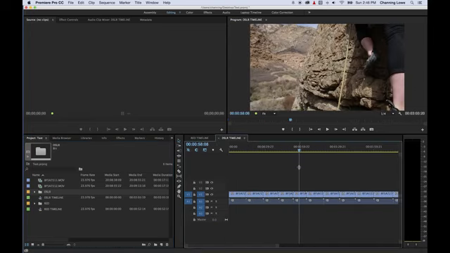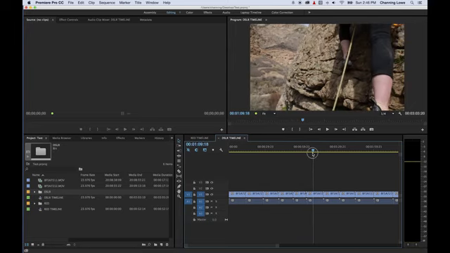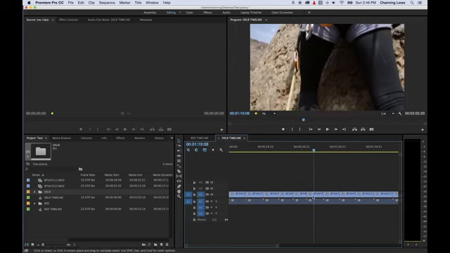Now first of all, this is your playhead right here in the timeline. And your playhead indicates the exact frame. This is clip after clip after clip. This is the beginning of the clip, this is the end of the clip. And I have all these in a sequence in here, all my raw footage. Now your playhead is going to display the exact frame that the playhead is over. Whatever frame you have over in the timeline, it's going to display that frame up here in the program monitor, which we will demonstrate in the next episode.